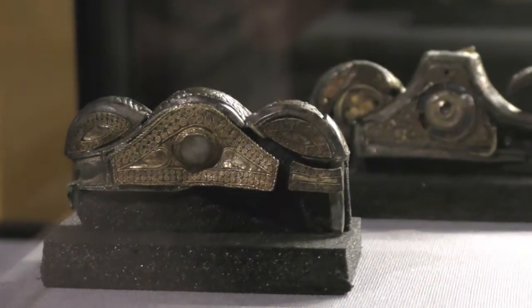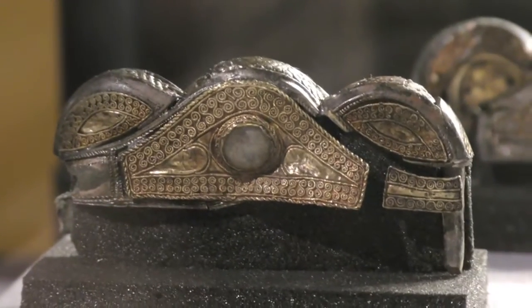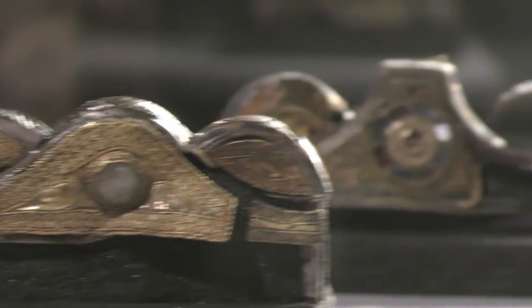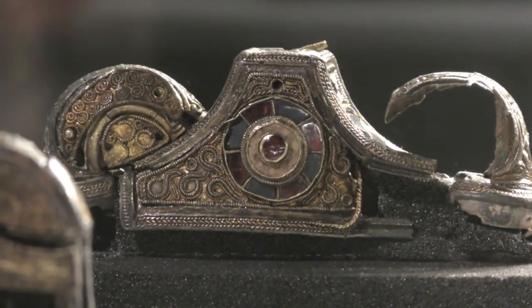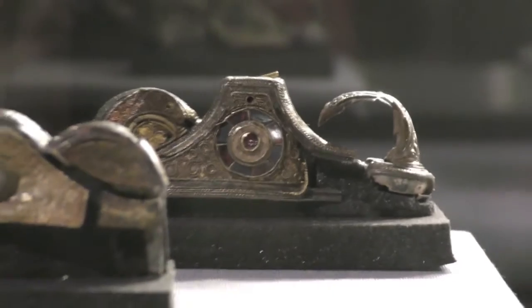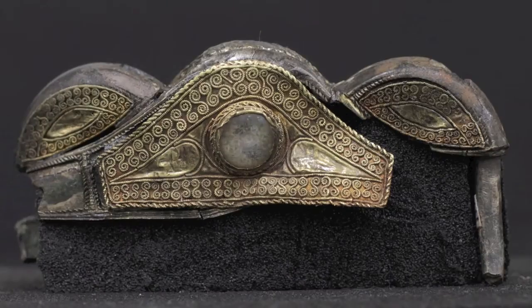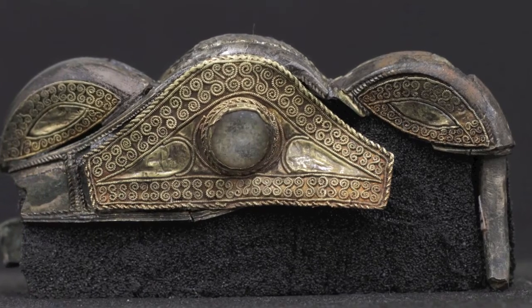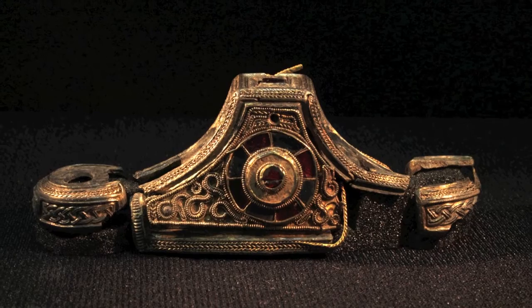The reason I love them is they really represent the conservation and research project that's been happening over the last few years. So even though they are quite whole now, some of these are made from almost 30 pieces each. So they have been a very big jigsaw puzzle over time, working with conservators, the archaeologists and the researchers on the Historic England funded project, and they're amazing objects.